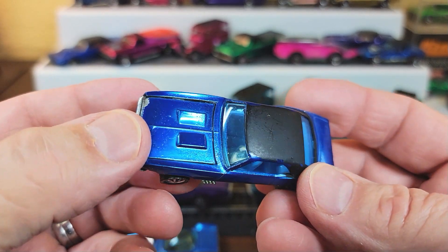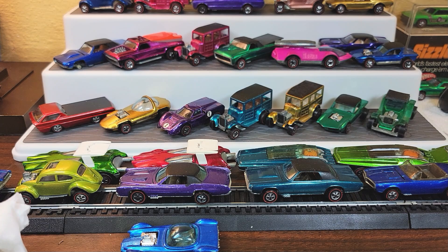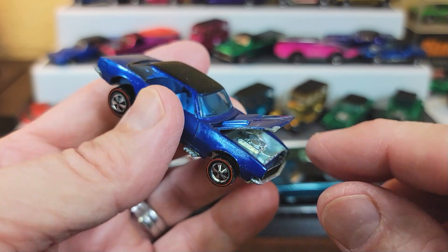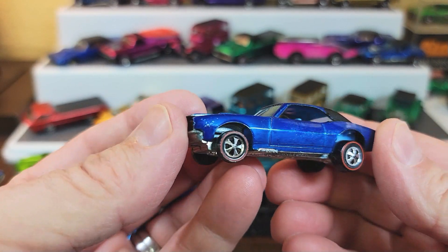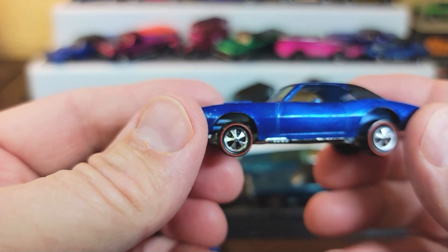A blue Hong Kong Camaro. It looks almost perfect, but it has one chip on the hood. This car, which on first glance looks nearly perfect, has a scuff on the black and the hood's got a chip — and it's bent at the end there. That's so weird. Maybe it was a factory flaw, but still it's beautiful, with the blue interior. That's like a $200 chip on a car like this. But it's still a very good car — glad to have it.